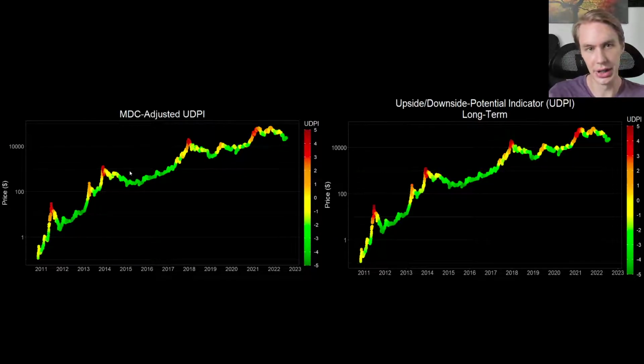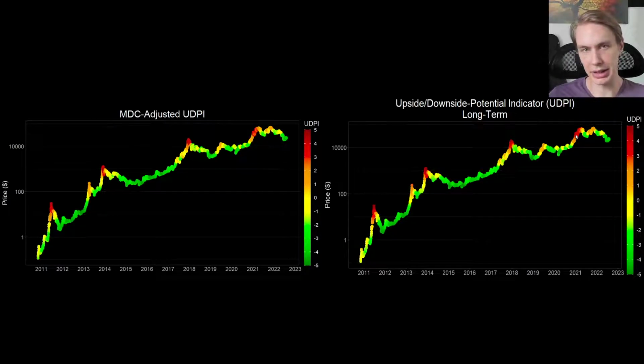It triggers the MDC adjusted UDPI to flip to extremely high risk, whereas with the normal UDPI, it's going to be spiking up at the top point there overall. Now, one advantage that you might have with the MDC adjusted version versus this one is that you'll notice with the normal UDPI, it will be getting into the deep red a little bit earlier than the MDC adjusted UDPI. You can see it happening here, where the adjusted one is being a little more discerning and flashing red at more of those local tops, whereas here it's just higher up in the red throughout this whole point. So that's one thing the MDC adjusted version will do: it'll hold risk down a bit more until you get closer to the actual top, and then it'll spike up there.